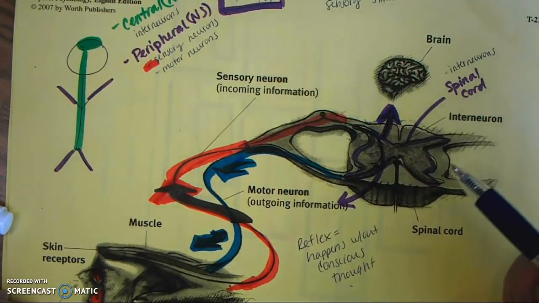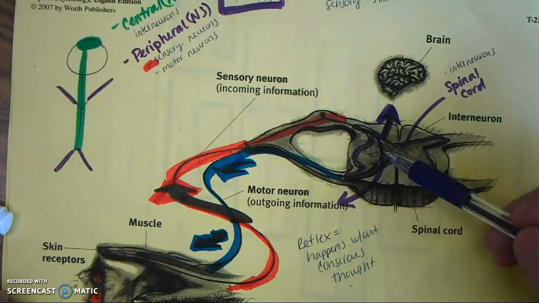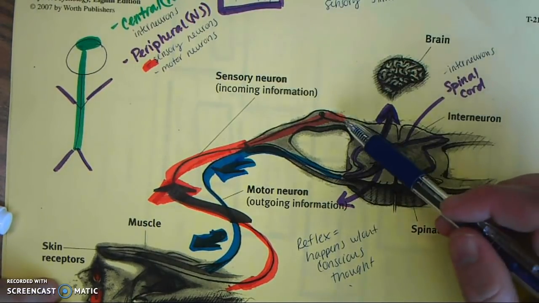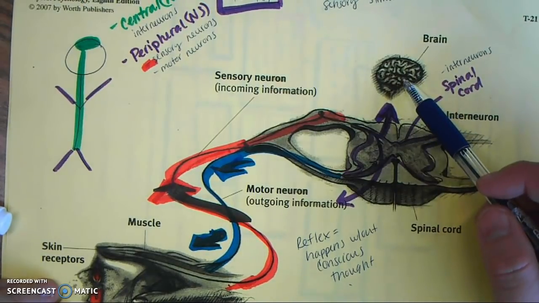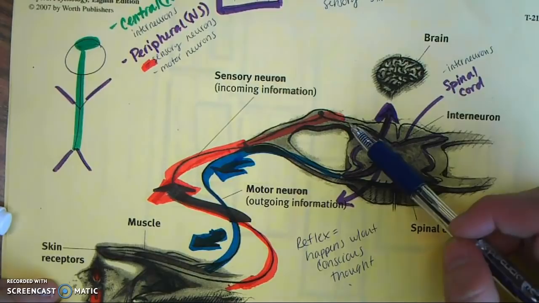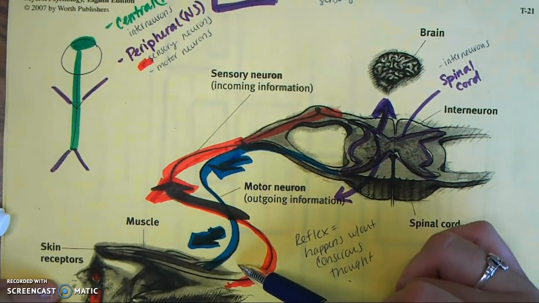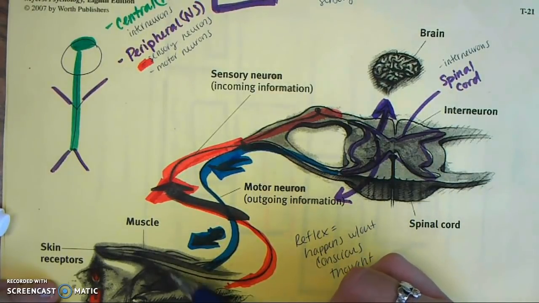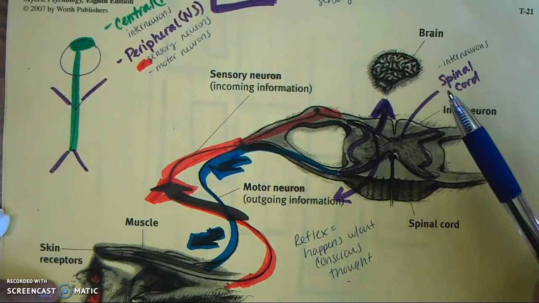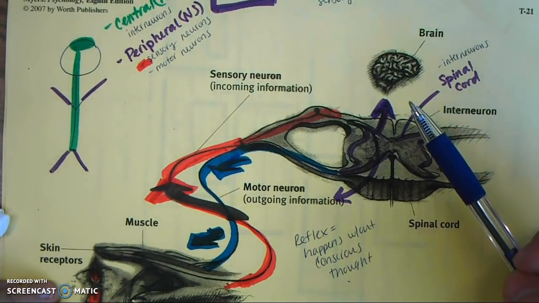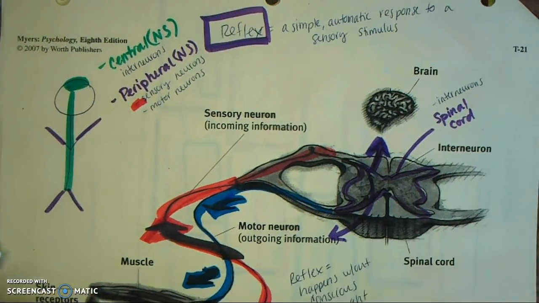So once again, a reflex is a simple, automatic response to a sensory stimulus, and it happens because you're moving your hand before the interneurons go all the way up to the brain. It's a sensory neuron immediately to an interneuron that loops right back to a motor neuron, and you move your hand away because your body is in danger. That's what reflexes are for. And then that message continues up to the brain, and then you feel pain. So that is how a reflex works. Hope you enjoyed the video.